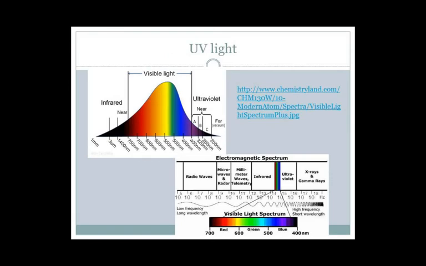To get sunburn, you need to have UV light. Here we've got all the electromagnetic spectrum. You can see that the wavelengths over here are very short and the ones over here are very long. When we're talking about ultraviolet light, the UV rays that we hear about in advertising, we're talking about right on the outside of the visible light spectrum. So we can't see them, and they've got quite short wavelengths, which means that they're small enough to fit in between the gaps between cells and get right down to those melanocytes.